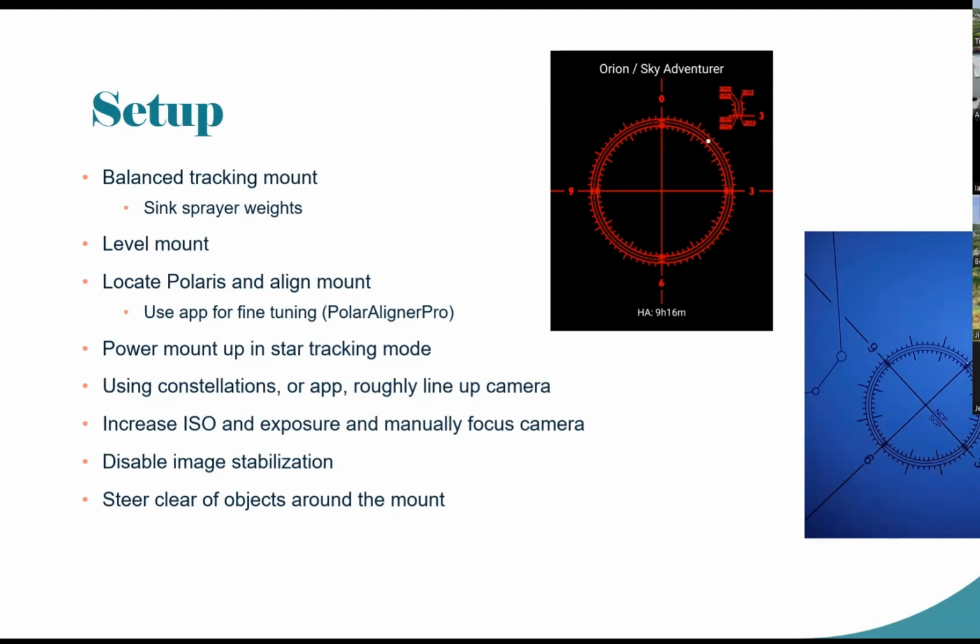Next thing you do with this mount is you have to align it to Polaris. So if you don't know, everything's rotating, and everything in the sky from our perception is rotating around a star called Polaris, the North Star. It's in the Little Dipper. If you look north and you go about 40, 45 degrees up from the horizon, it's going to be up in that range. It's going to be one of the brightest stars in that range. So if nothing else, you want to get your compass, you want to point north, you want to look through your little viewfinder and try to find the brightest star that makes sense there.